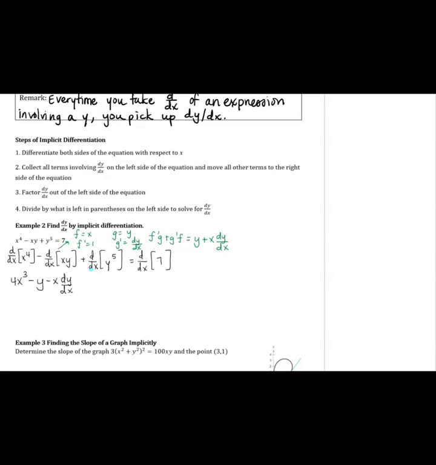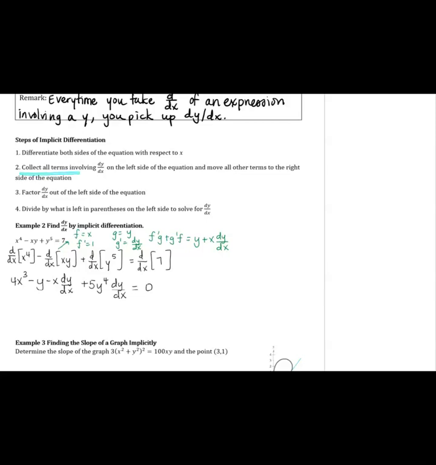Now moving on to taking the derivative of y to the fifth. Bring the exponent of 5 down. The new exponent on y is 4. Chain rule tells us the derivative of y is dy dx. Have an equal sign, and the derivative of 7 is 0. So now we have completed the first step and taken the derivative of both sides of the equation.